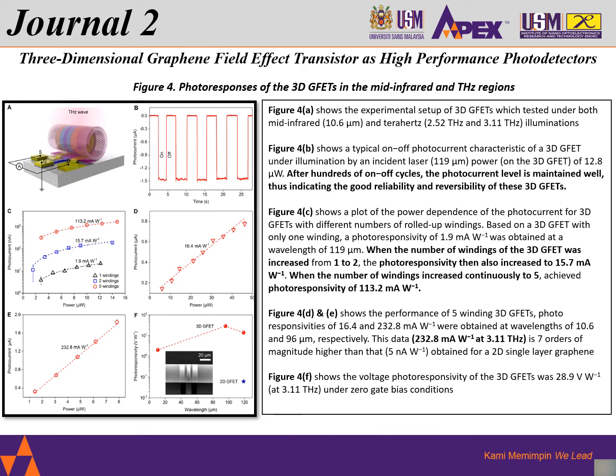Next, we will look into figure 4, which is photoresponses of the 3D GFETs in mid-infrared and terahertz regions. Figure 4a shows the experimental setup of 3D GFETs tested under both mid-infrared 10.6 micrometer and terahertz 2.52 terahertz and 3.11 terahertz illuminations. Figure 4b shows a typical on-off photocurrent characteristic of a 3D GFET under illumination by an incident laser of 119 micrometer, with power on the 3D GFET of 12.8 microwatt.